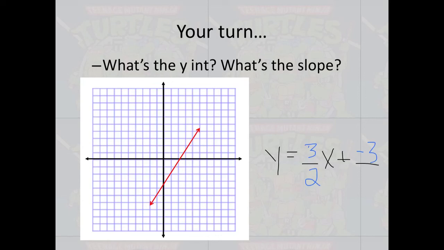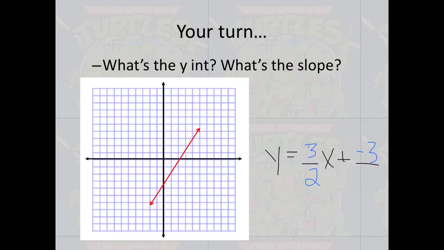So here's the answer that you should get. Y equals 3 over 2x minus 3, or plus negative 3. The way I got that was, you start by figuring out the y-intercept, and it looks like it crosses here at negative 3. If you put negative 3.5, that's okay, because it's not exact. I meant for it to be at negative 3. It's hard to get a perfect line. But if it's at negative 3, or something like that, that's a good y-intercept.